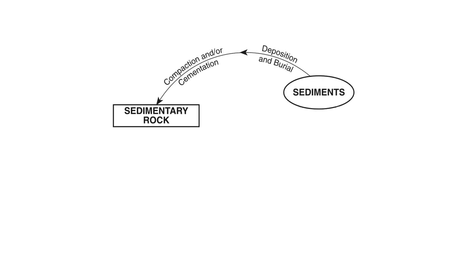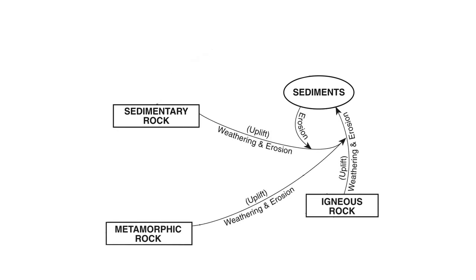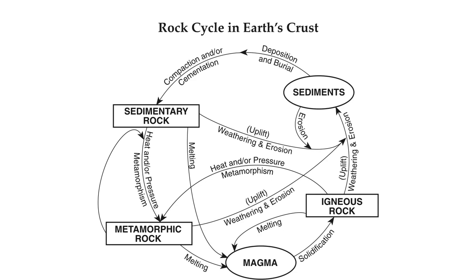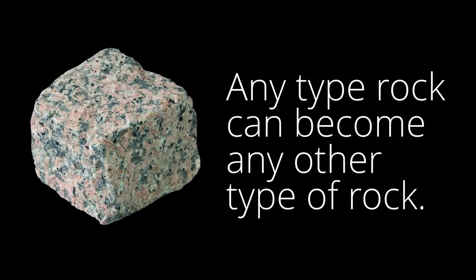Well, let's look at the sedimentary rock. Now remember, these form from sediments that have been deposited and buried and pressure causing them to compact and cement together. But of course, any rock can be weathered into sediments, and therefore any metamorphic or igneous rock can become a sedimentary rock. Finally, we have our metamorphic rock, and remember, these form when rocks are exposed to intense heat and pressure. But of course, that process can take place with any type of rock, sedimentary, igneous, or even metamorphic rocks. So the key idea behind the rock cycle is the fact that any rock can become any other kind of rock. It can even become itself.